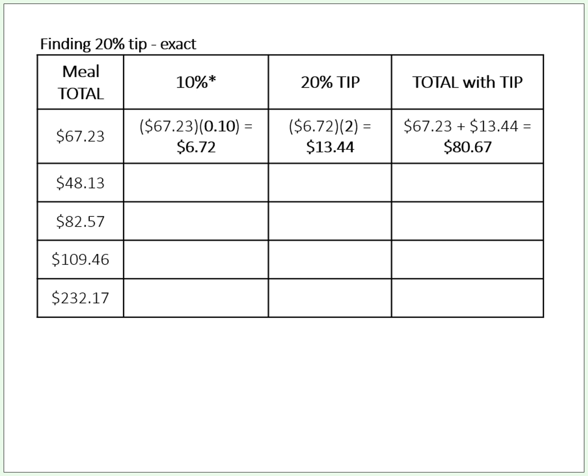But let's go ahead and work through the math of this. So if my meal costs $67.23, one way that some people find easier is to find out 10% because it's a little bit easier to work with and then double that, or just multiply by 20%. So either way, they're going to suggest you tip 20%. So this chart wants you to find 10%, and then it wants you to double that to find your 20% tip.